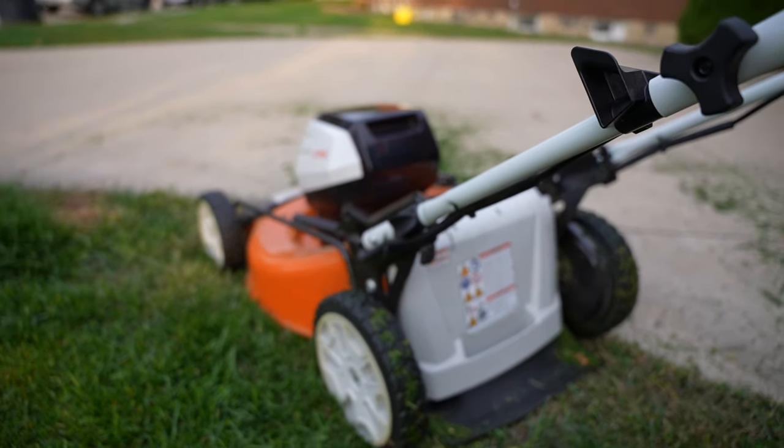One other thing to note: you don't have to use the self-propelled — you can push manually too. If you're using self-propelled and let go, give it a second to disengage — ease the pressure off the wheels and then she'll disengage. I'll finish mowing this section and then we'll go clean it.